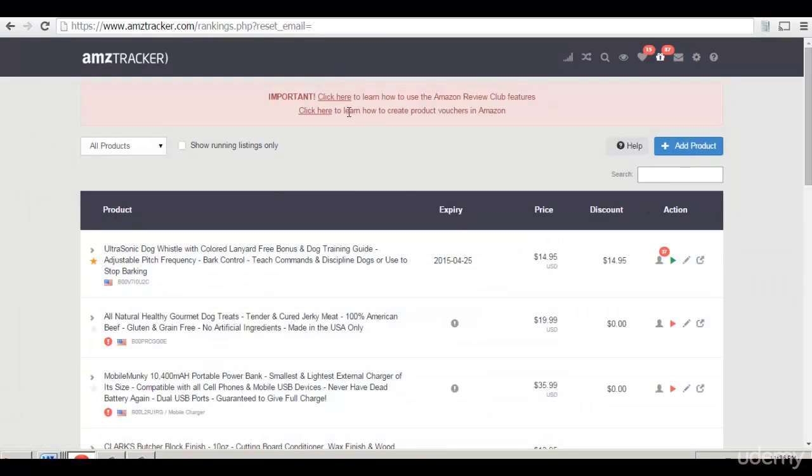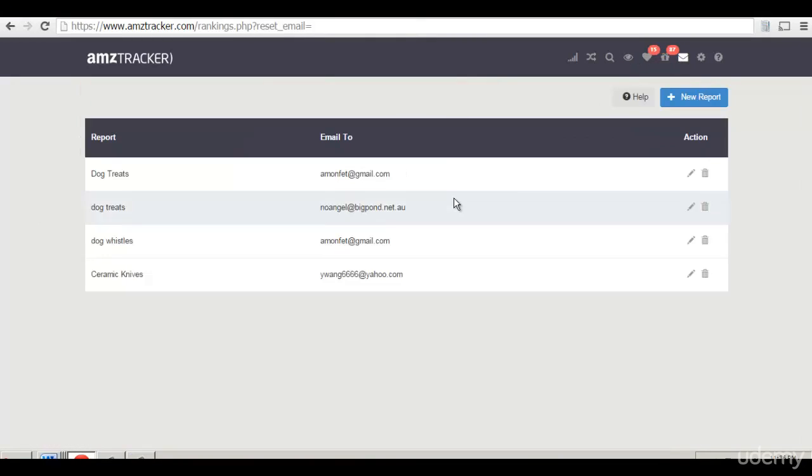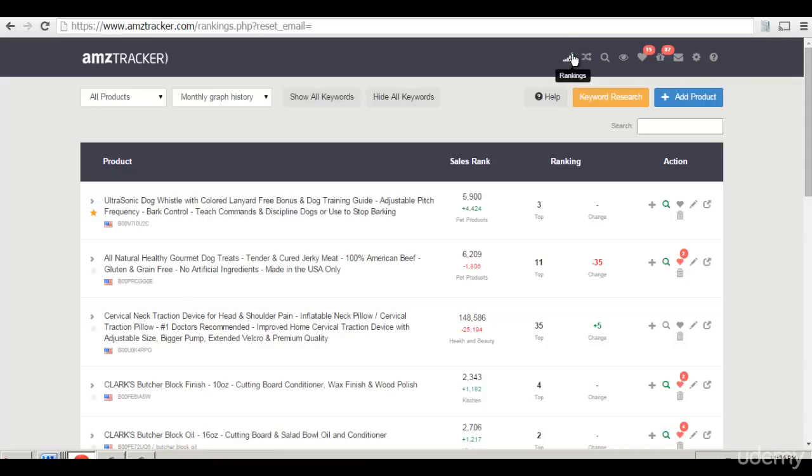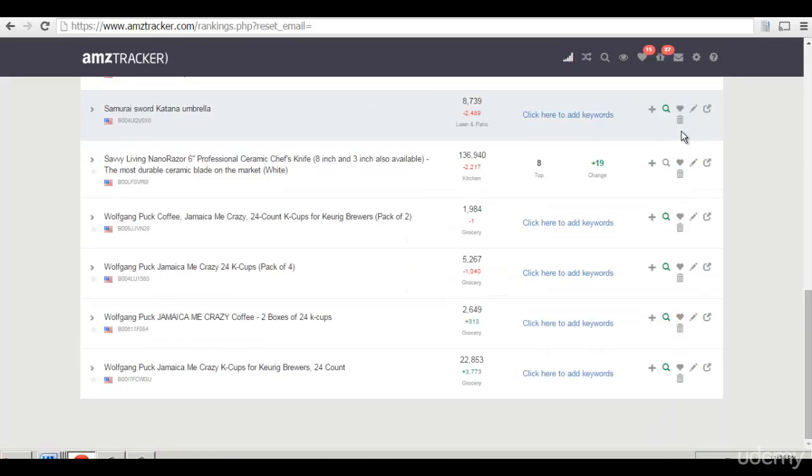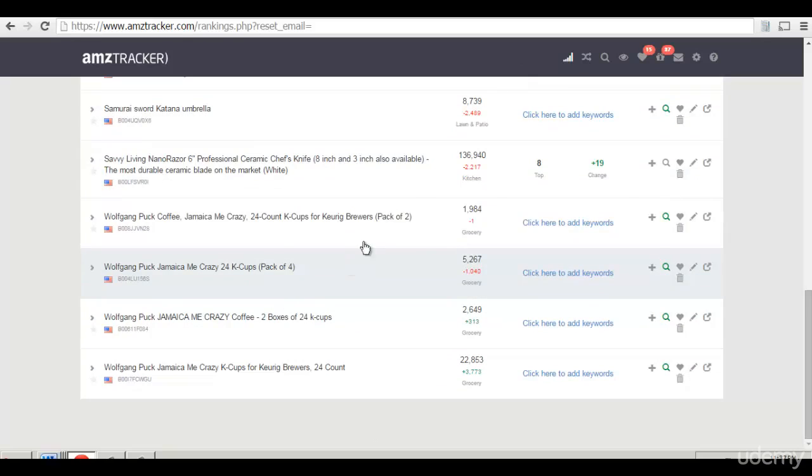Okay. So that's great. Okay, so I can't stress the importance of this. Like I said before, you can have email reports set up. So you can actually have reports set up that either go to yourself, or if you had clients like I do, I have reports go to some of my clients. So you can have that done also. If you just want to know how your keywords are doing every single day, have a report sent to you, and then every single day you'll get a report showing you, wow, my keywords are doing this much better since yesterday, or weekly or monthly, however you want to do it. It's great. Okay. All right, so now some more, getting into Inventory Lab.